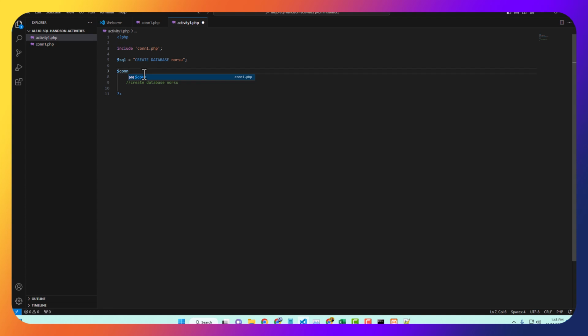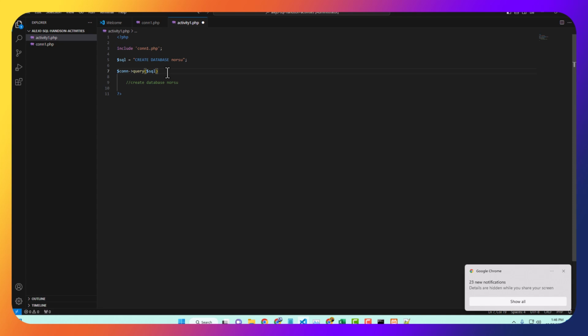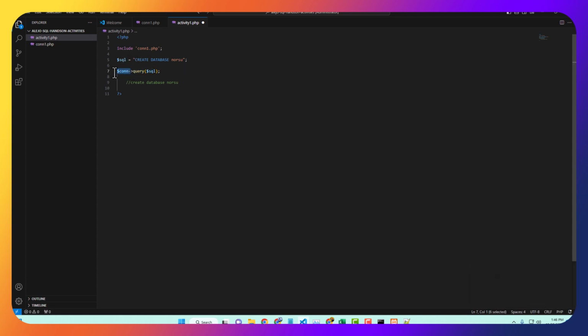When I type here con, it automatically gives me a suggestion that we can use the variable con and then use the query method and add the SQL statement. So by this, we can now access the database connection, and then we have a query that creates database nurso. So in order for us to check if this is correct or not, all we need to do is choose this one.